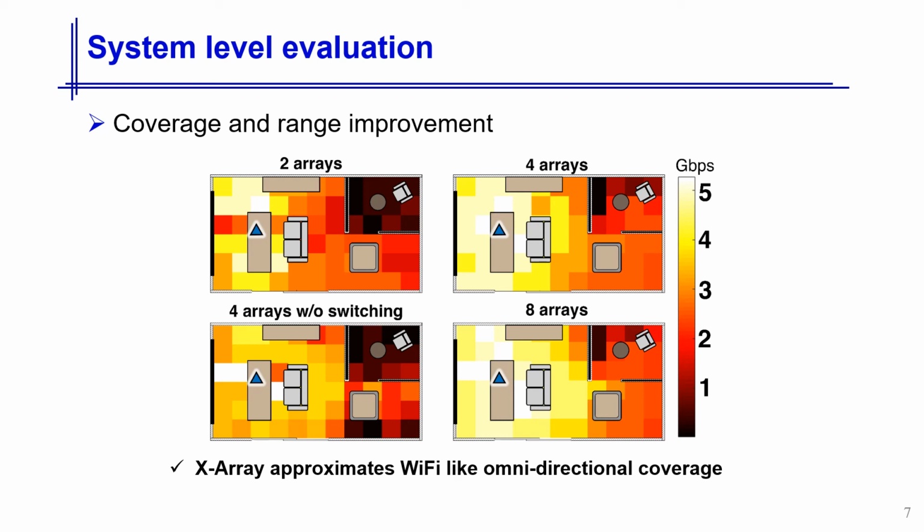We see that although 8 arrays achieve similar coverage as 4 arrays, the area with high bitrate links is much larger, thanks to arrays with partially overlapping FOVs providing co-phasing gains. Overall, with more arrays, X-ray eliminates all blind spots in the room, even for locations with thick walls.